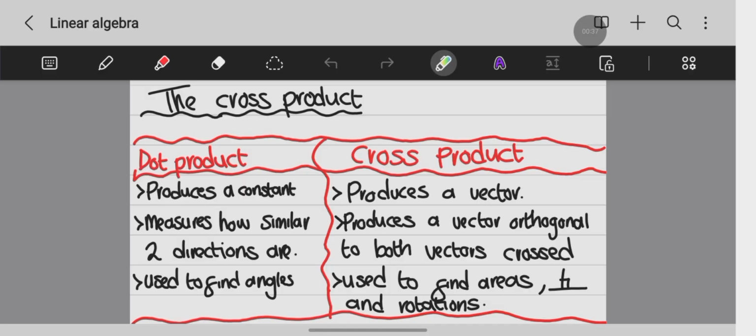Right? In the previous chapter, we learned about the dot product and that the dot product basically produces a scalar, or a single number or a constant, and the cross product, however, now produces another vector. So I wrote down some differences between the dot product and the cross product that you can see here on the screen. And in simple terms, the cross product is an operation between two 3D vectors, and it produces a new vector that is orthogonal or normal or perpendicular to both original vectors, right? So you can just read this if you want to, the difference between the dot product and the cross product, but I'm just going to move on to the next slide.